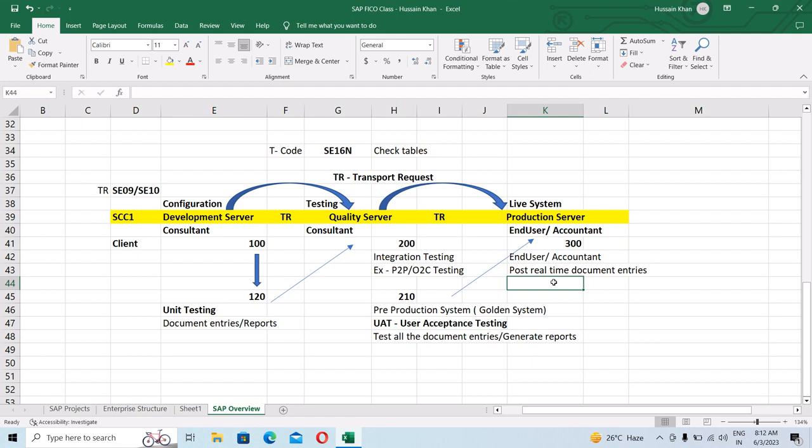We will cover the entire SAP FICO configuration, the real-time configuration, as the consultant does it. We will be discussing it in detail.